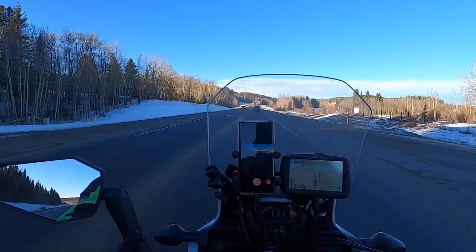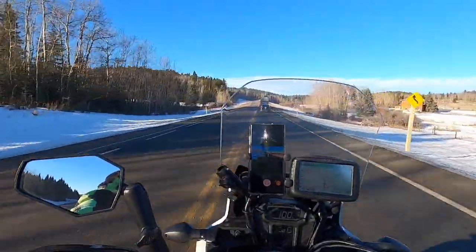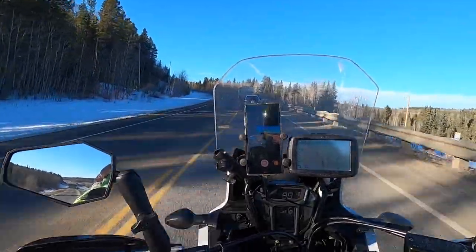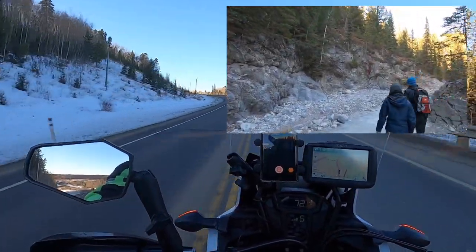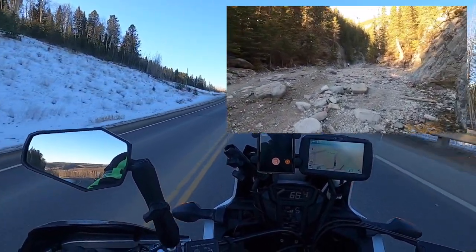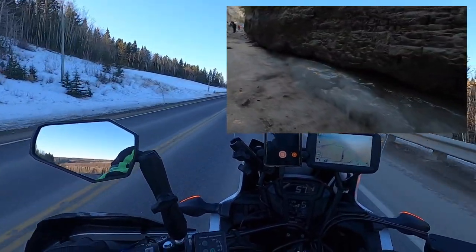So me and my buddy, he has two daughters, I have one daughter. We went out and we did that hike in the late afternoon. Couldn't make it out there in the morning, so we decided to go later in the afternoon. And it was so worth it, as the beauty was just amazing. I will include some shots from either photos or some footage from the area in this video.